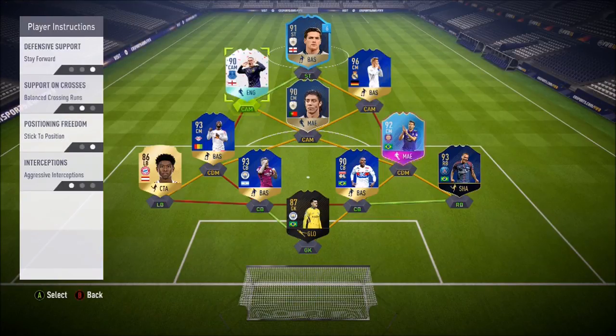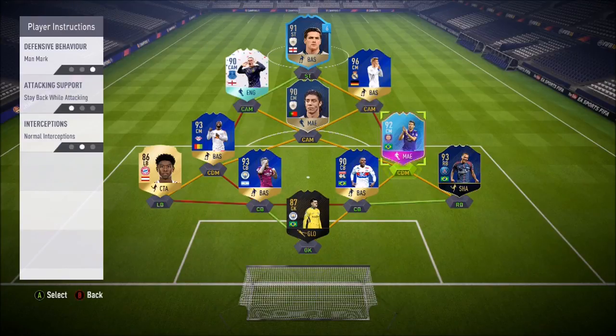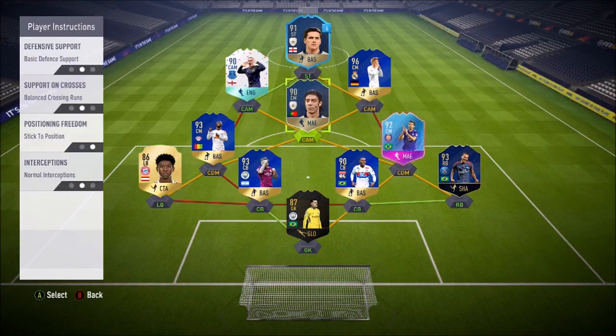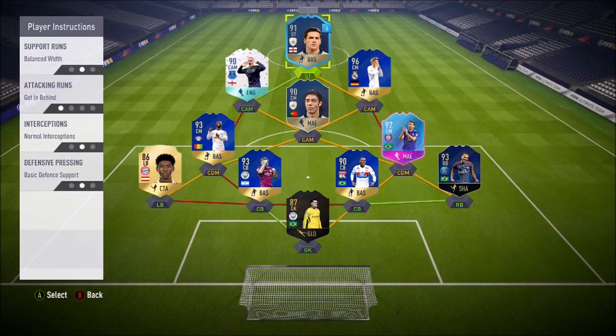Now my 2 wide CAMs, I have both on stay forward, simply because I've already got so many defensive players in this formation. I've got 2 DMs and 1 midfielder who's going to be further back in the midfield, and I want 2 more players playing a more advanced role in my team. That's what these wide CAMs are doing. And then up top, I have my striker on getting behind. If you want to, you could put him on press back line.